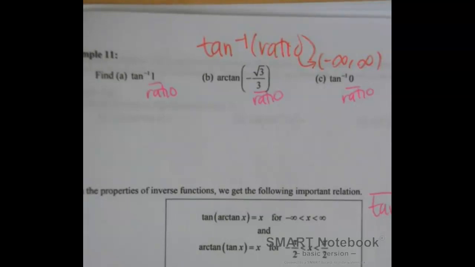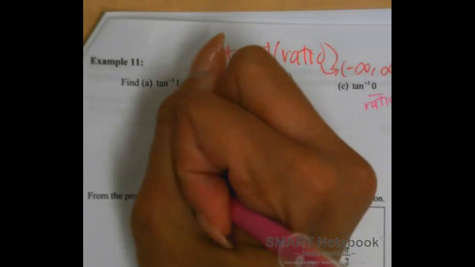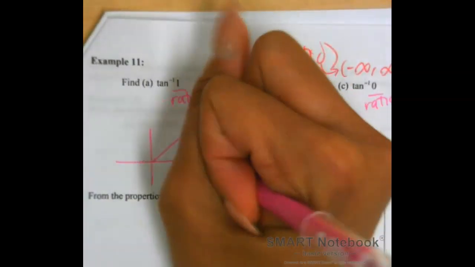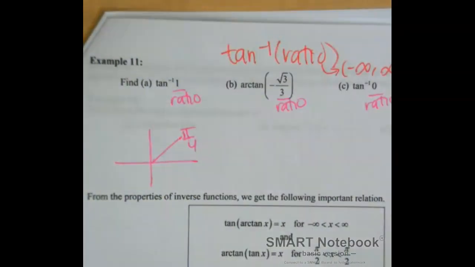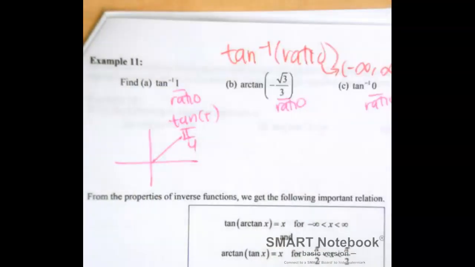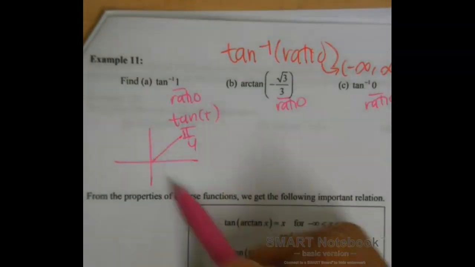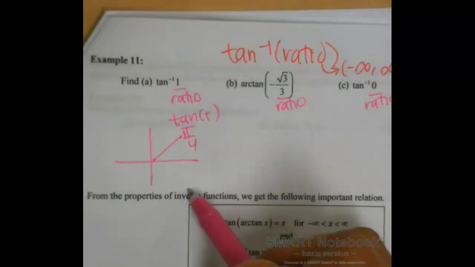A. Okay, so Jorge, in that table that we just created, what angle measure will tangent be when it equals 1 for your ratio? Pi over 4. Okay, let me graph this out. Pi over 4 right now is in quadrant 1. That will give you a positive tangent, correct? So tangent here will be positive. The only other place I could find an answer is in quadrant 4. Do I need the angle measure in quadrant 4?